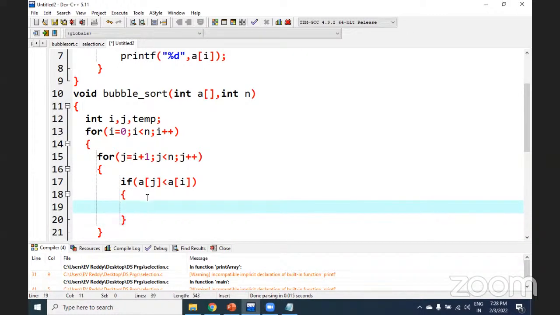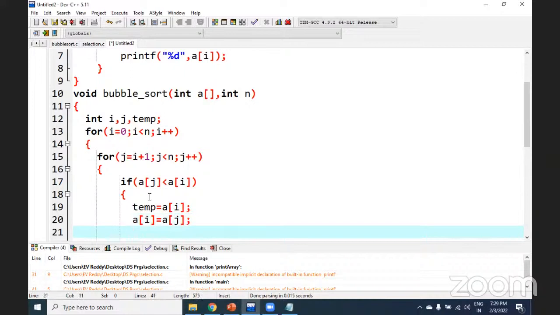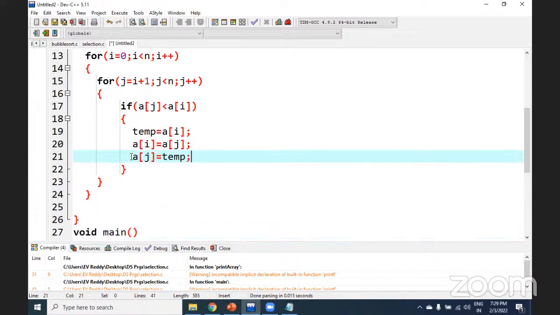So what is the swapping? If you know a of i and a of j, two numbers, how do we swap? temp equal to a of i. Is somebody writing in the chat also? That's correct. Instead of i and i plus 1, what did I say? i plus 1 is nothing but j, right? That's why I said a of i equal to a of j. And the temporary value you should put into a of j. Simply a of j equal to temp. Okay, I hope you understand this logic, right? We did it many times.